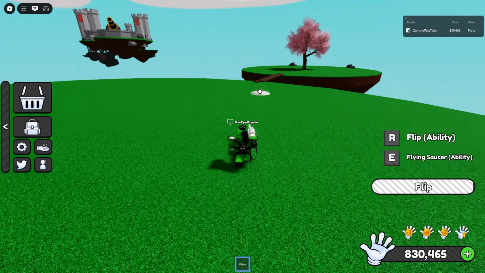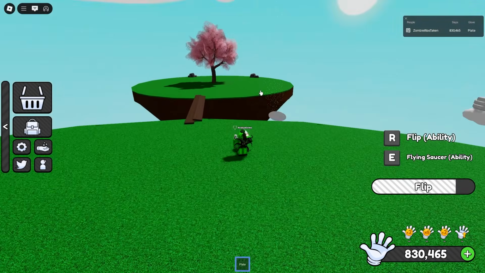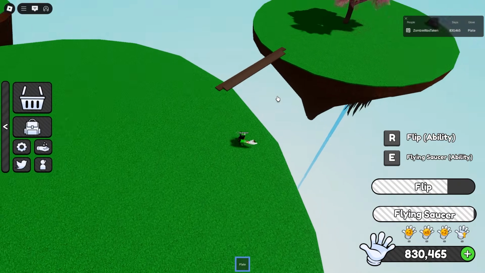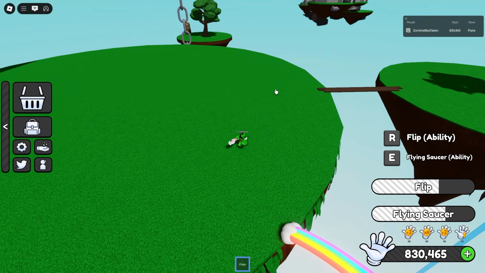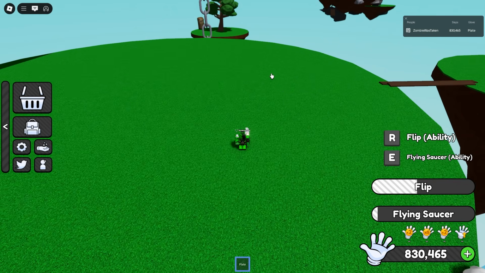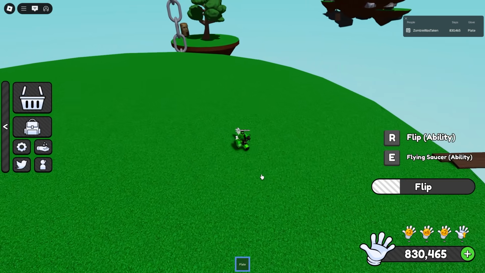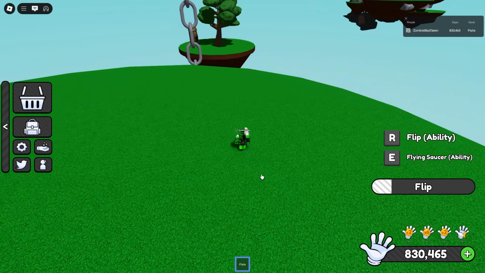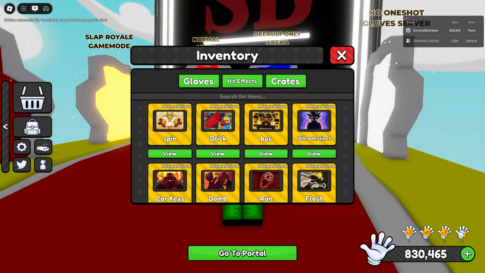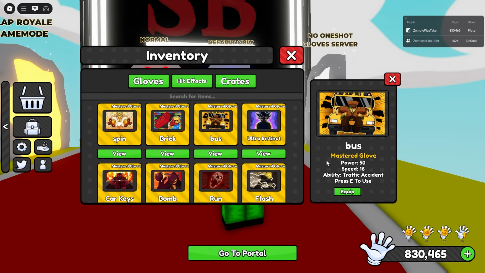So let's try this. Let's use the R ability, and then what if we use the E ability here? Oh, so it'll make it a second time. Okay, so if you use the E ability, and then use the R ability, and then jump, and then use the E ability again, it'll give you a second use of it. Okay, well that's useful. So that's about it for the plate glove. Let's head on to the other changes they made.